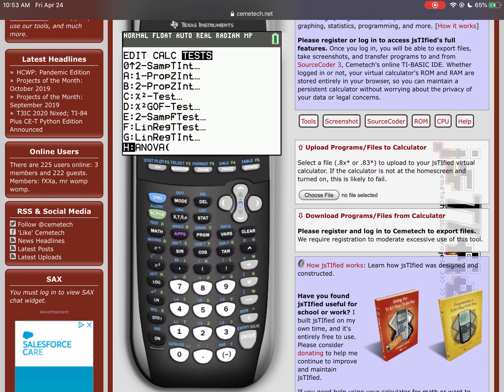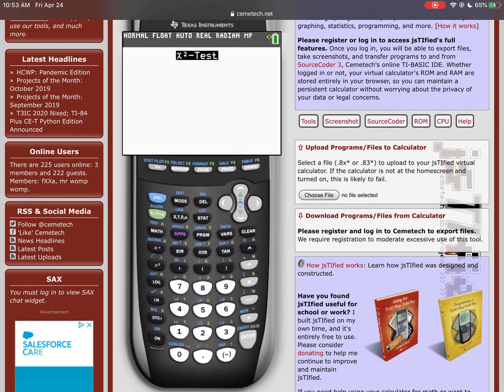And this will likely be the second time that many of you are running this. This calculator doesn't like to save things that are on the home screen, so that's why I have to run it again. But if you ran it to check the expected matrix, you might be able to go back to your home screen and your results will still be there. And you can see I got a test statistic of 10.596 and a p-value of 0.3044.